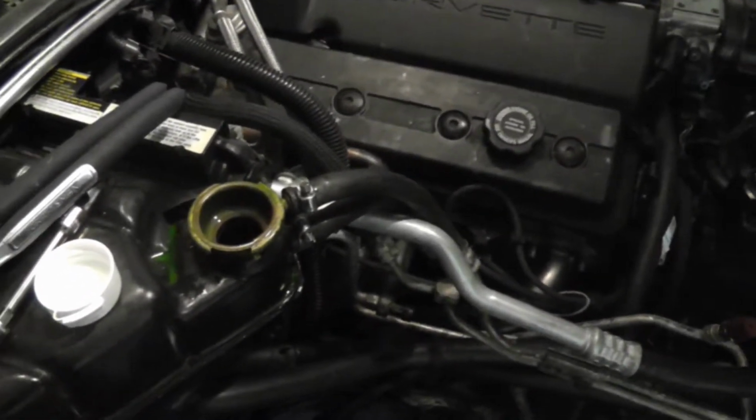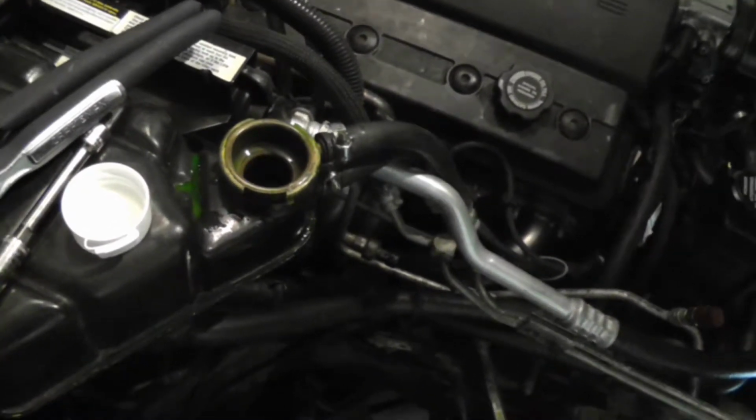It's nighttime, I'm in a residential neighborhood, and with the headers, there's no mufflers on it, so it would be way too loud. So before I go to the muffler shop, I'm gonna do all the bleed, inshallah. I'll show you all of that.